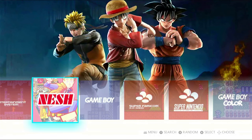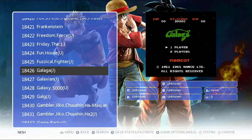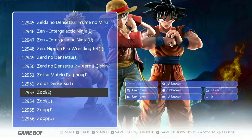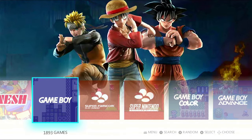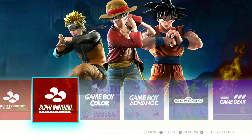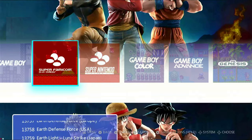Not sure what this one is. I think it's NES hacked games, I think. Not entirely sure what's going on there. We've got Game Boy games. There's tons of them. There's 1800 Super Famicom. Again, they've sort of mixed the folders here. Obviously, Super Famicom, Super Nintendo. It's just messy as heck. And you've got Super Nintendo stuff as well. 75 games. They might as well have just lumped it into this folder.